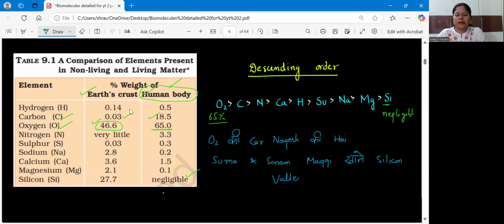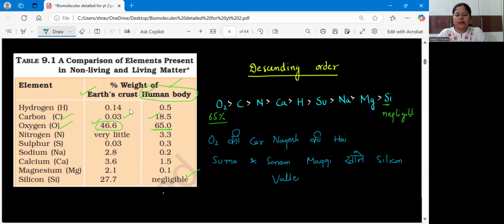Next, we have one more table. Now this table shows us the composition of the cell. For example, say this is our cell with the cell membrane and the cytoplasm in it. Say we have cytoplasm, nucleus, and other cell organelles. Here they are telling the percentage composition of the components. For example, we know most of our body is water, isn't it? More than 75% of our body is made up of water. So you can remember water is the highest percentage, 70 to 90% of our body or any cell is made up of water. Then comes protein. So first will be water, then the cell is made up of proteins.